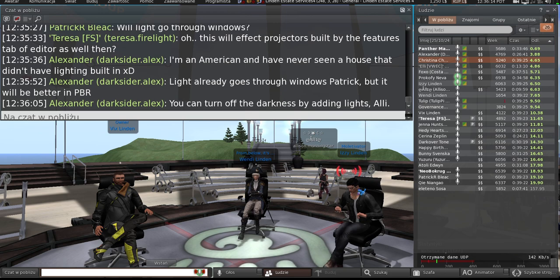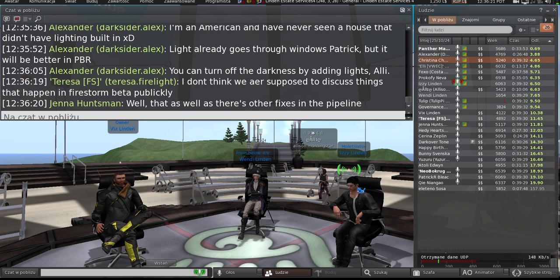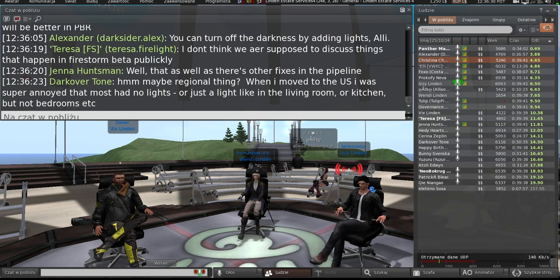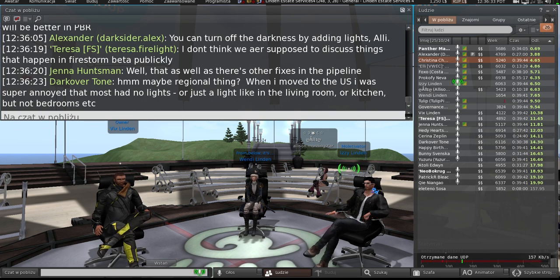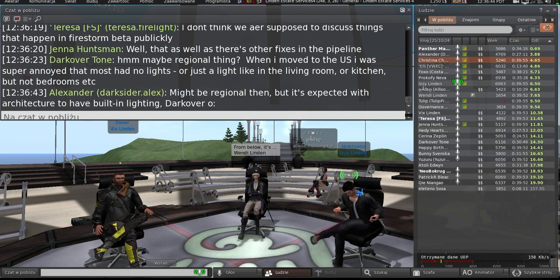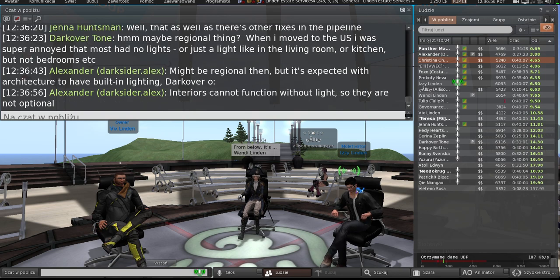So one thing, like was said, you can go ahead and add lights to fix that. But there's also going to be a land setting. Whether it's going to be on the parcel level, the region level, or both is still in the works. But basically you can have the lighting for that area, whether it be region or parcel, behave like old Second Life did before PBR. It's not exactly an on-off kind of deal, and until it's refined to be exactly what it's going to be, I can't go more into that. But we're definitely working on a way that you don't have to immediately adapt to PBR when it comes out if you don't want to.